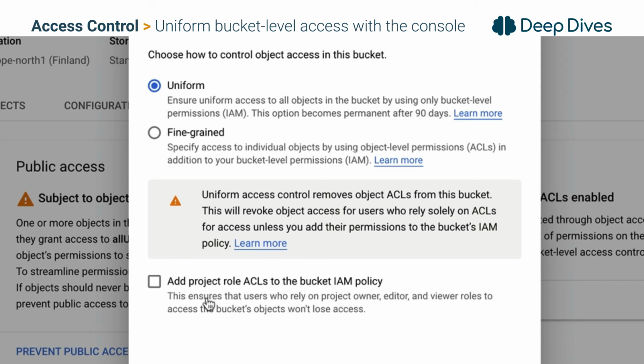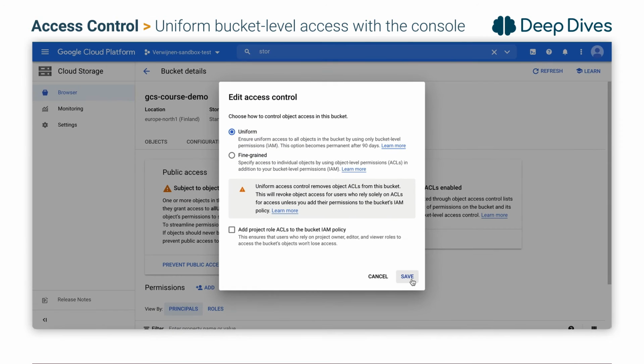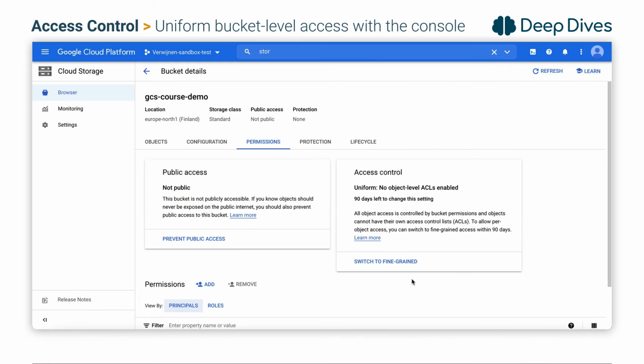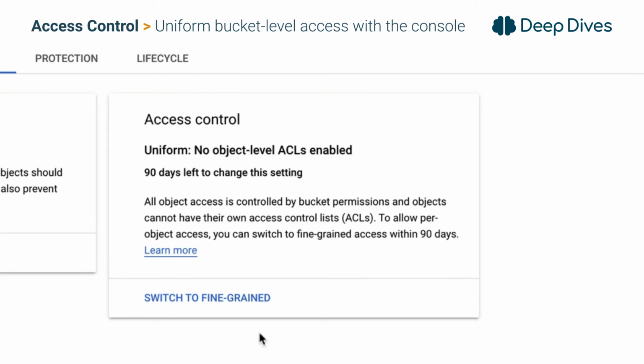Further on, it's important to note that if we do this, the ACLs do not actually get deleted yet. So that's why we have this 90 days counter here. So now that we've moved to uniform access control, ACLs are disabled. However, we can revert this change within 90 days, right?